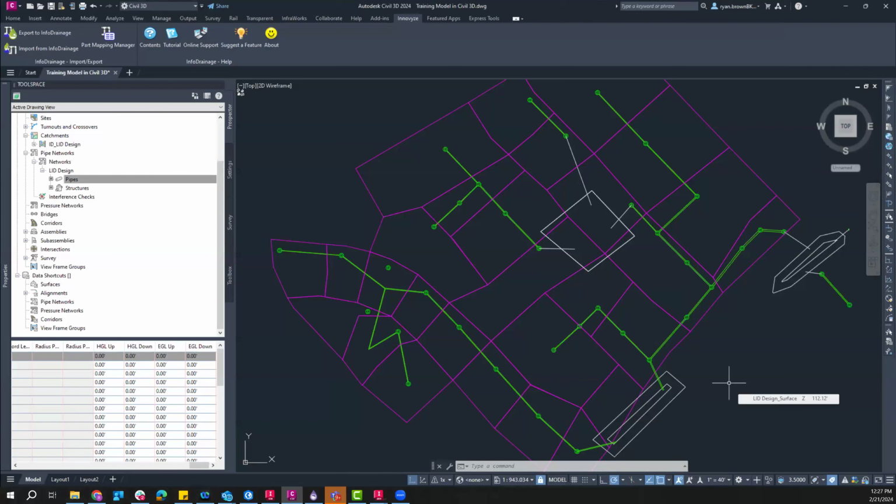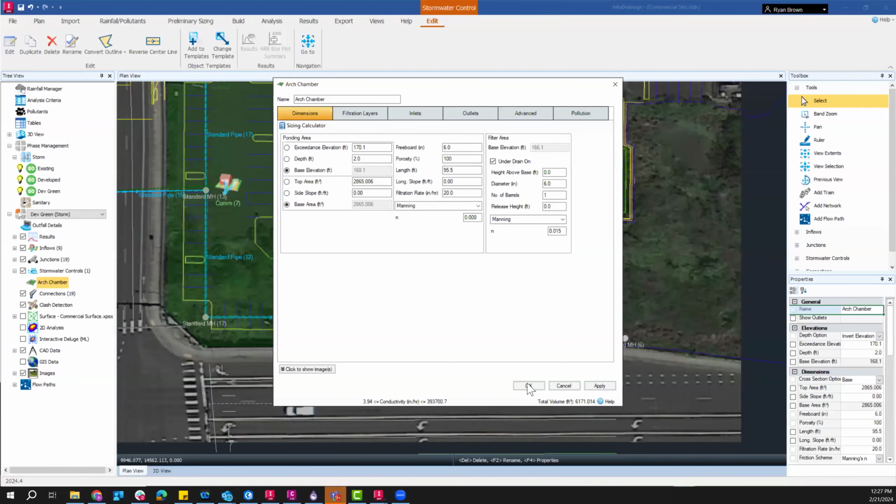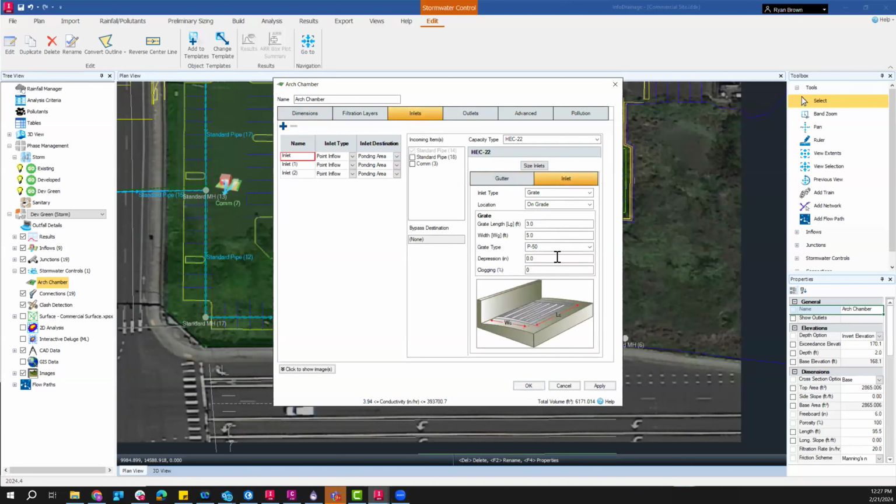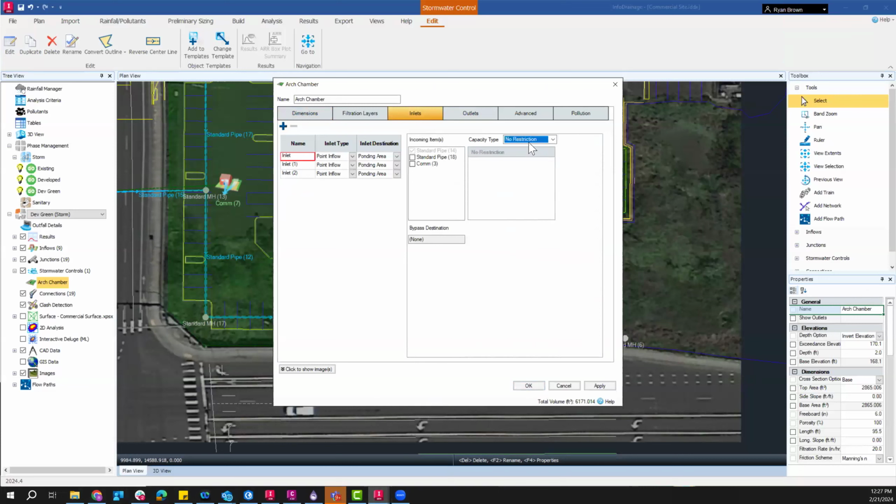And I think I may have asked this in one of your webinars: you can type in a clogging factor, right? If you're using a grate and say, hey, I'm going to use a conservative value, maybe a 25% clogging factor for that inlet. Yeah, if you have the restriction set up you can do that. If it's no restriction, obviously you can't really do that.